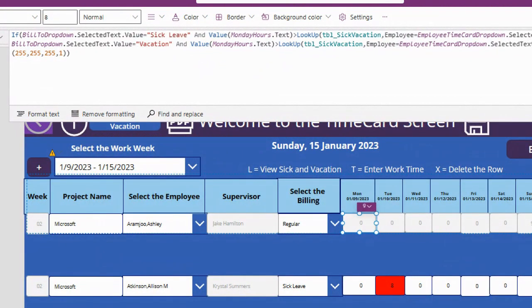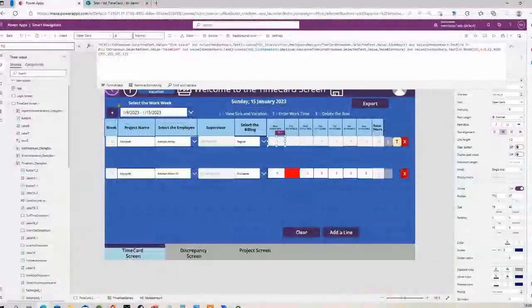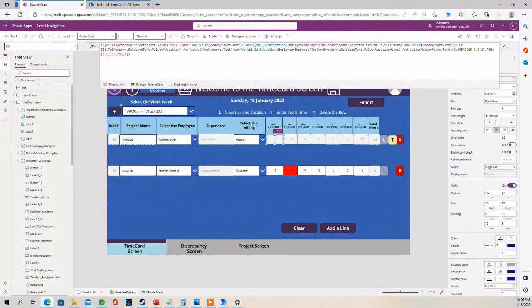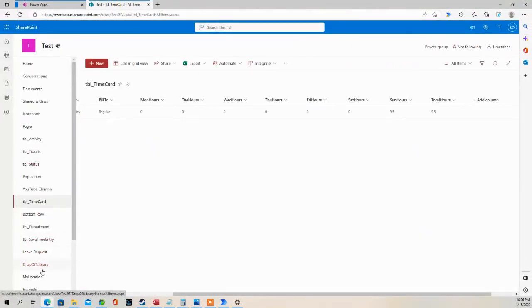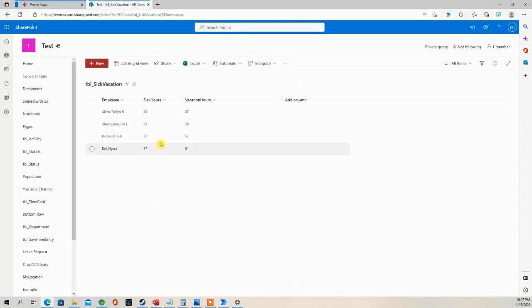It looks at the bill to drop down to see if it's either sick leave or vacation, and it compares the hours that are in sick leave and vacation in the days of the week boxes to the number of hours that are in the sick leave and vacation in the SharePoint list. So that SharePoint list is right here.